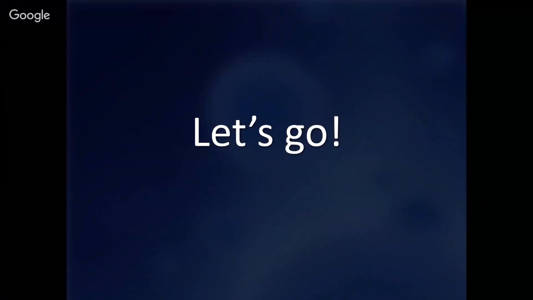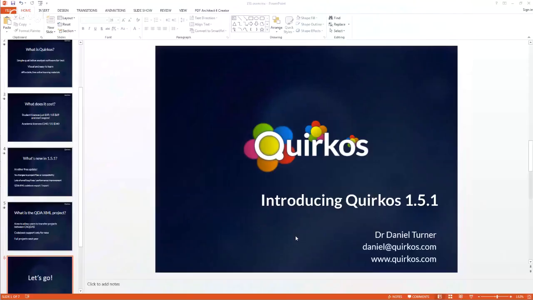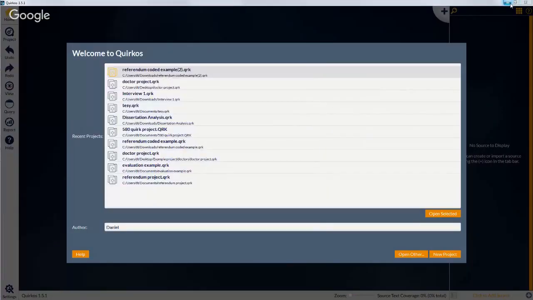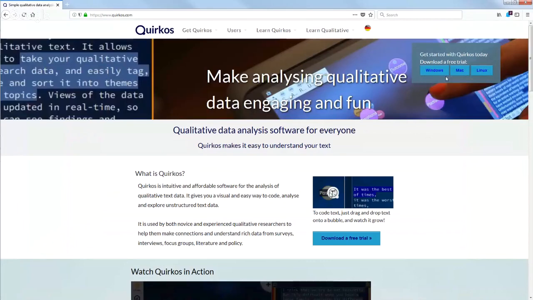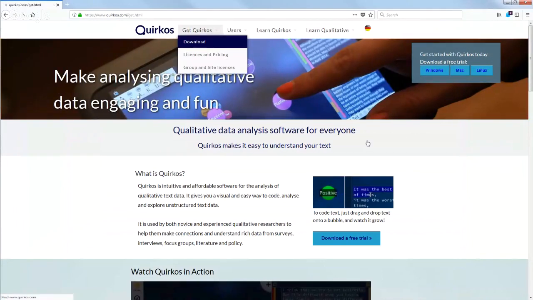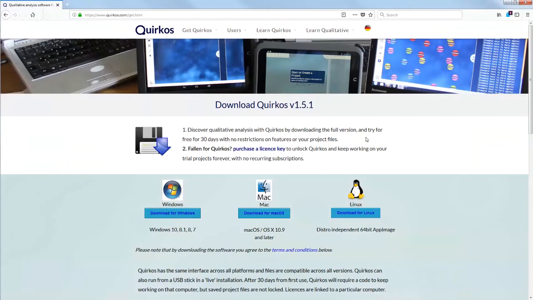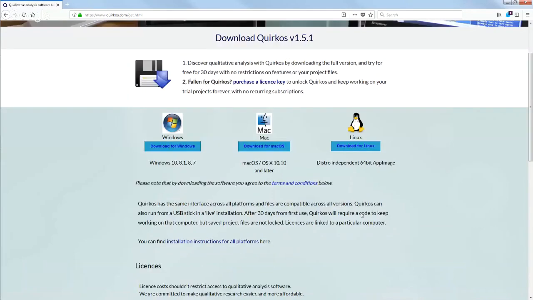If you've not looked at Quirkos before, let's have a look and show you around. So this is what Quirkos will look like when you download it and run it for the first time. You'll get a dialog offering you a 1-month free trial, and you can purchase the full version at any stage. If you want that, you can download it straight from our website. You can download it on the main page, or there's Get Quirkos and Download, and you can get it right there for various different operating systems. So it's identical on Windows, Mac, and Linux.